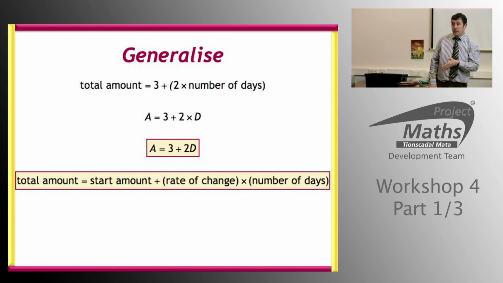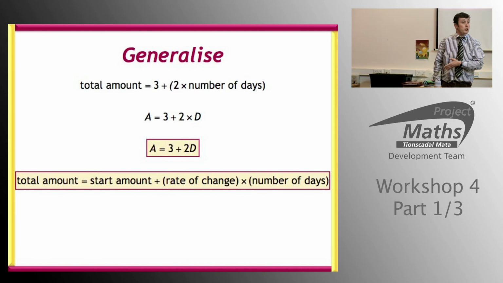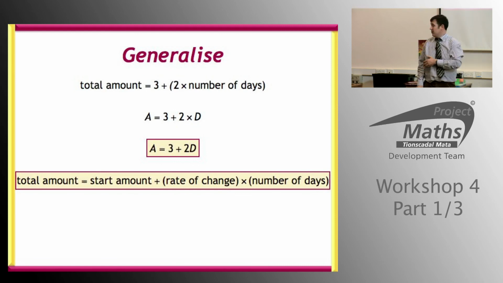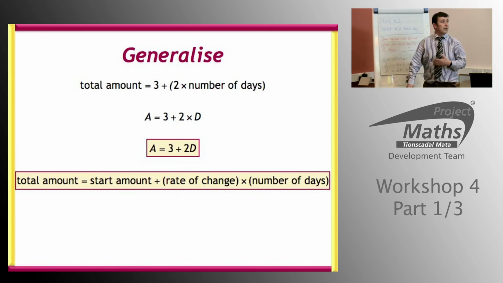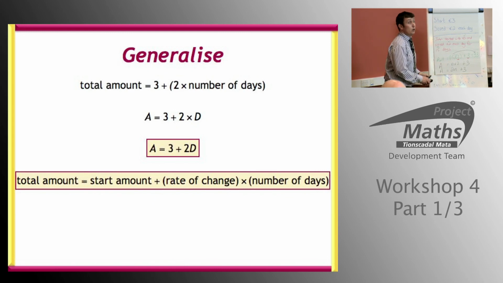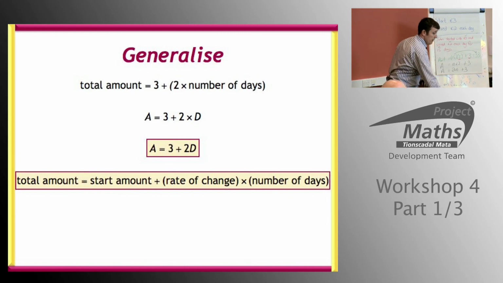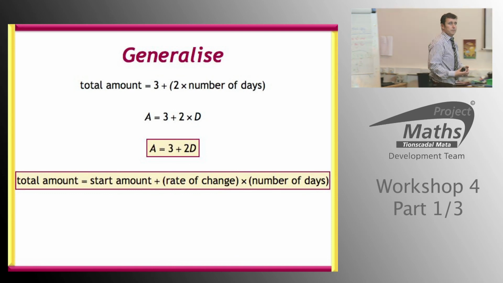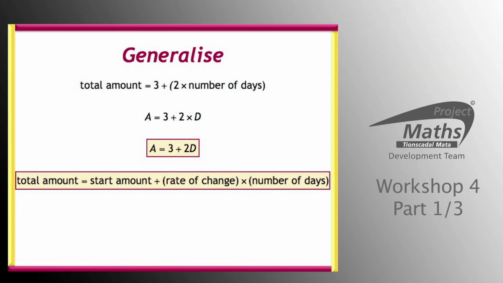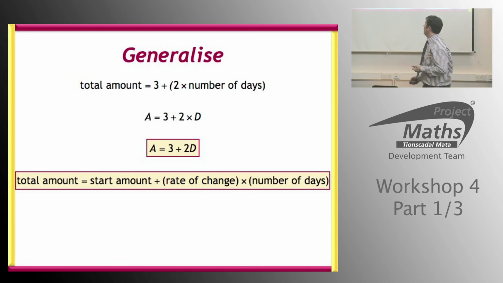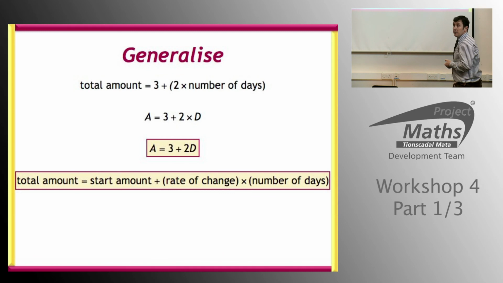2 times our 15, 30, plus our 3 gives us our 33. So you have a nice introduction to letters and how they come into equations and so forth. Now, another thing about it. What did you notice? What was the only thing that changed there between Magellan and John's? Yeah, the number of days. They both stuck with the 3 and they both stuck with the 2. Okay, is everybody happy with that?